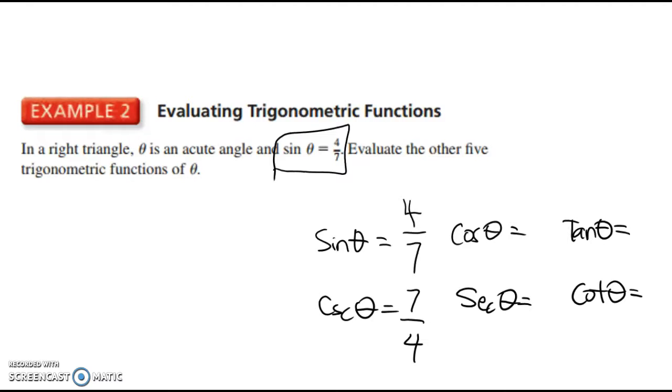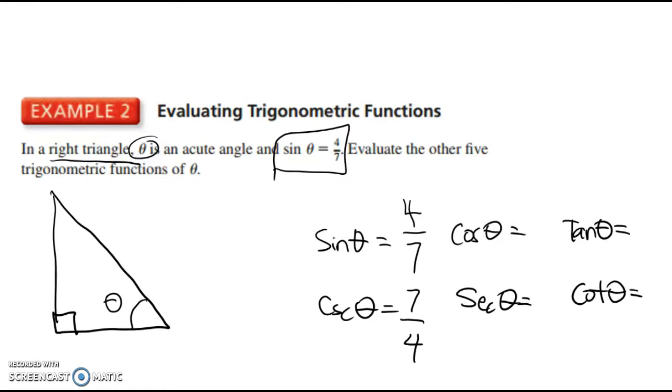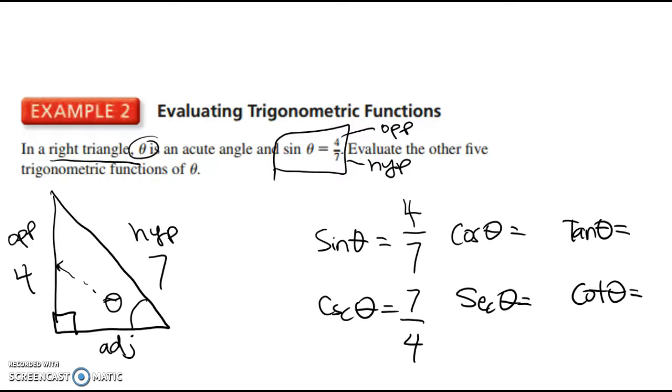What we need to do is draw our own right triangle. Label one of the smaller acute angles. So I'm going to label this bottom one. You could have done the top one. Now if I label this bottom one, that means this side is the opposite. This bottom one here is the adjacent, and we obviously know this is the hypotenuse. Now they gave us sine. Now remember, because of SOHCAHTOA, sine is telling us the opposite over the hypotenuse. So now label that. The opposite is 4, the hypotenuse is 7. So we're missing the adjacent side.